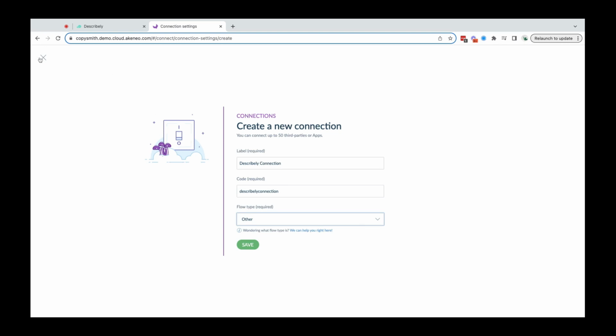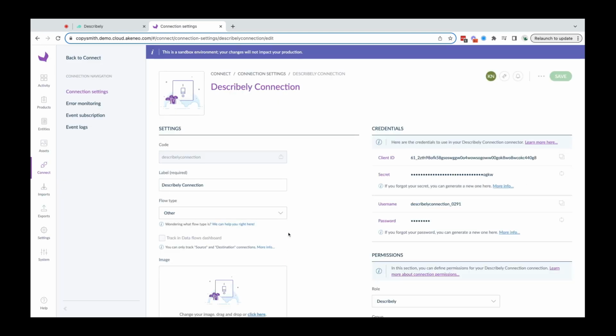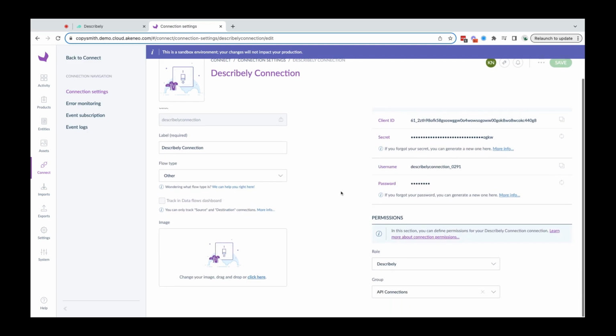Once you save, you'll go to a screen that looks just like this. And in the very bottom right-hand corner, under Permissions, you're going to choose a role and a group. So under Group, choose the account's user group that grants permission to view and edit all of your store's attribute groups. The group you need to select will depend on how your user and attribute groups were customized in Akeneo.